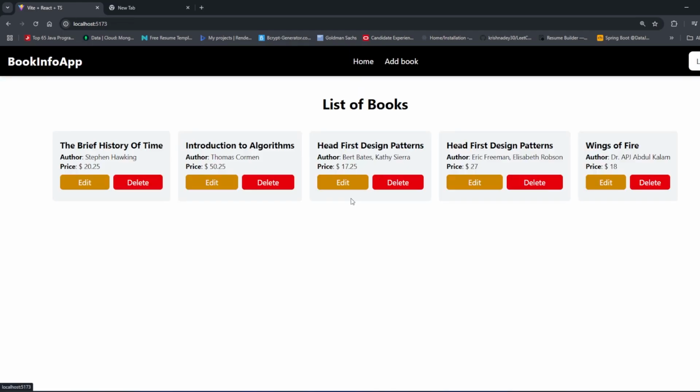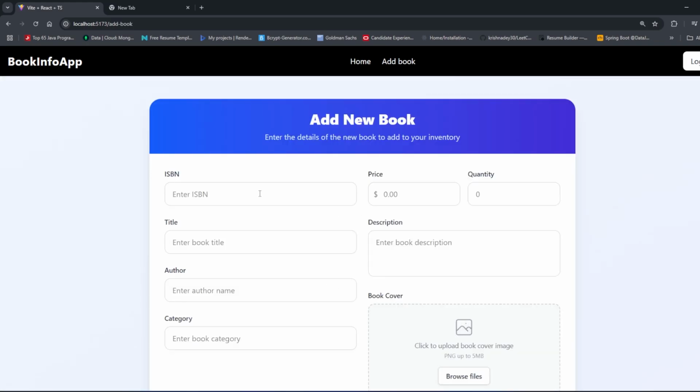So if we go to home route, we have all these books here. So in the add book, we will add another book maybe, but this time let's see what kind of book we'll add. Okay, we will add a book with the name The Grand Design. It is written by Stephen Hawking. Okay, oh sorry, here I got, actually we have to paste this into here, and Stephen Hawking.